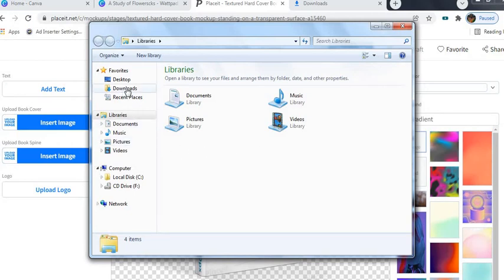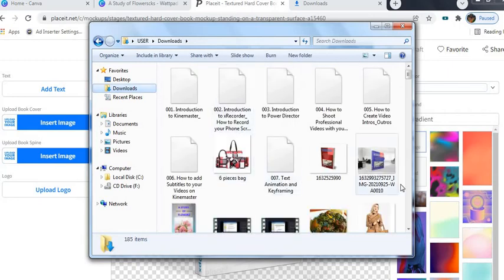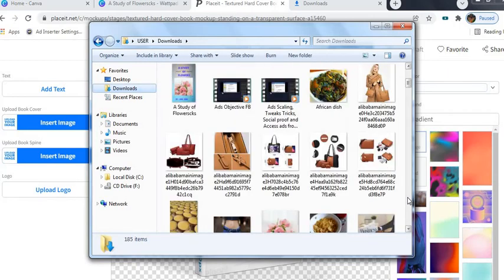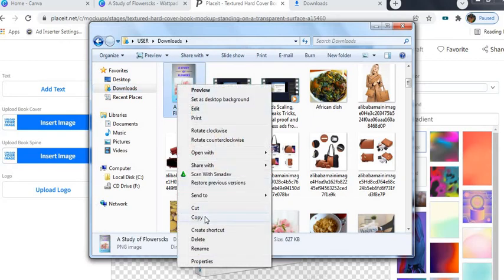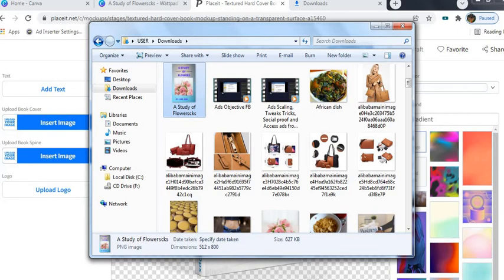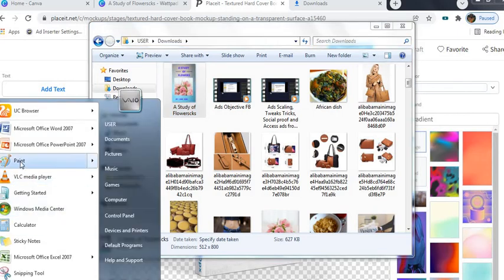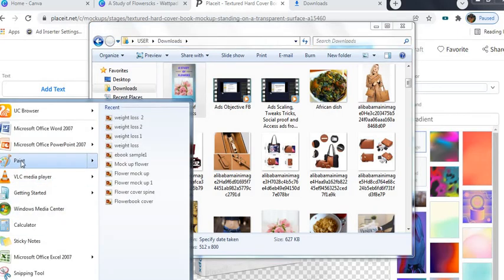So we are going to check on the downloads and look for that ebook. And this is it, a study of flowers. So what we need to do is copy it and go to Paint, because we have to resize it to get our correct ebook cover.